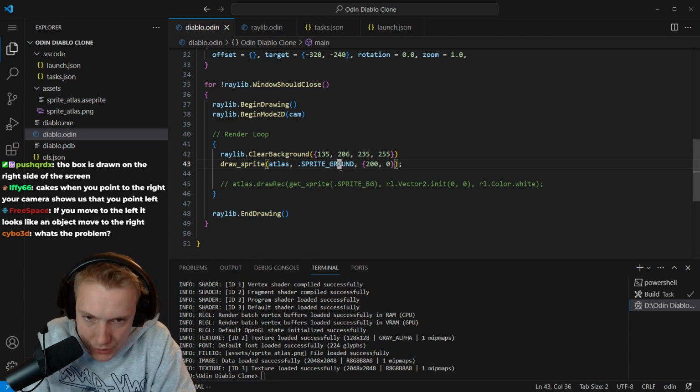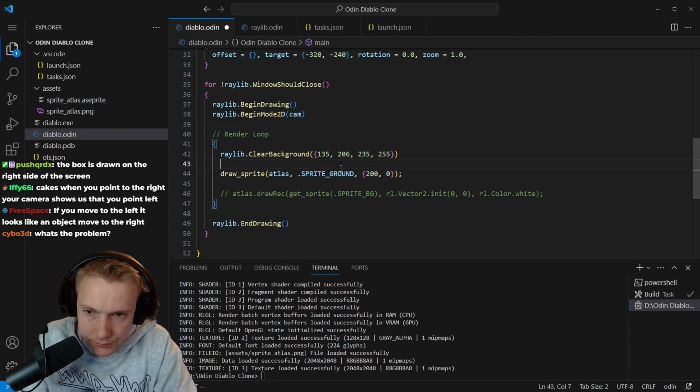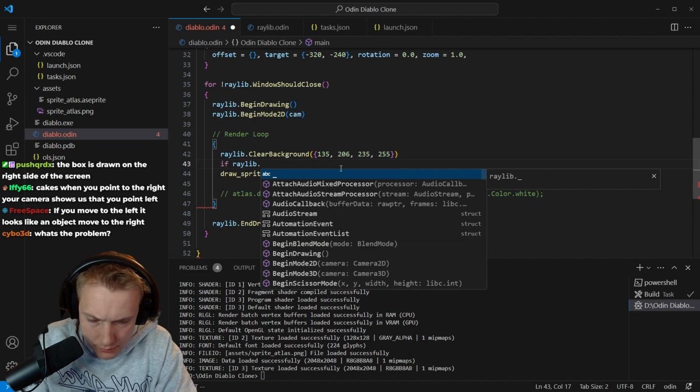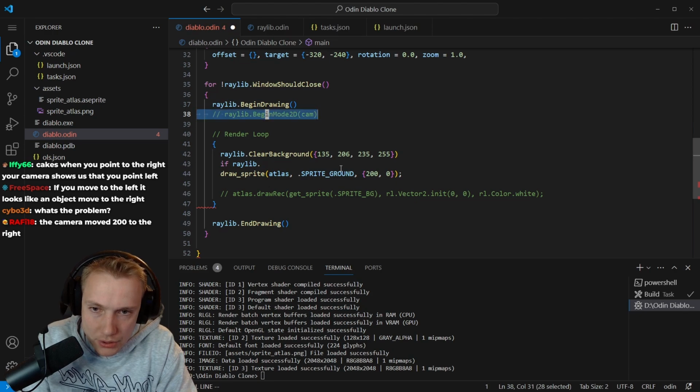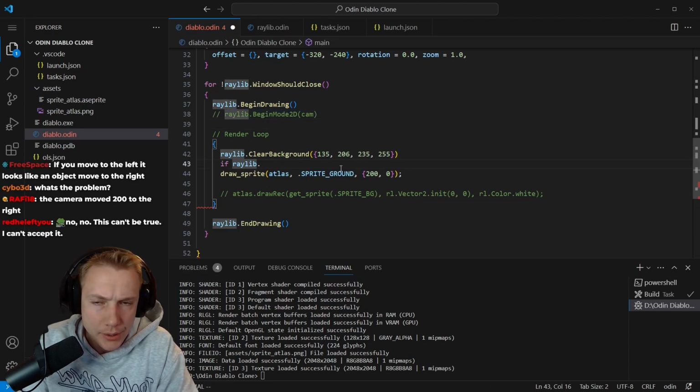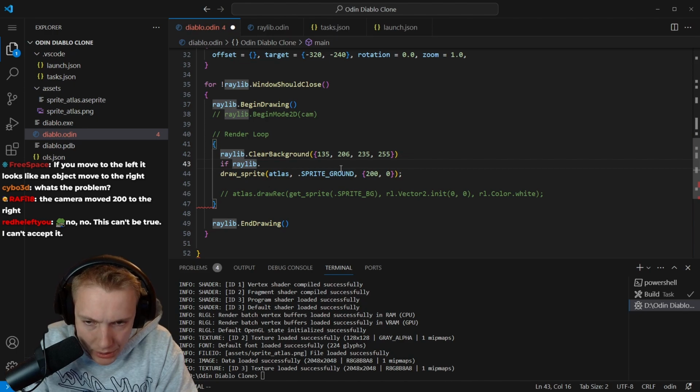That makes absolutely no sense. This is dumb. And it has nothing to do with the camera, because I don't even use the camera sometimes, and it's still moving to the right. This is stupid.